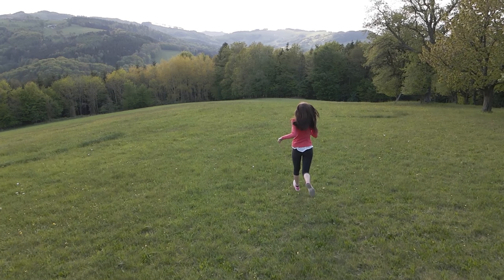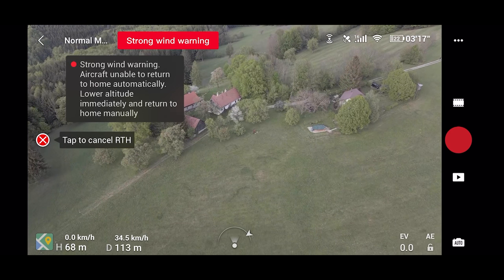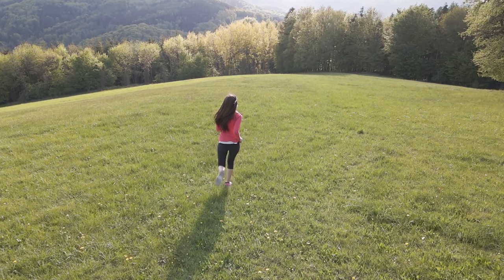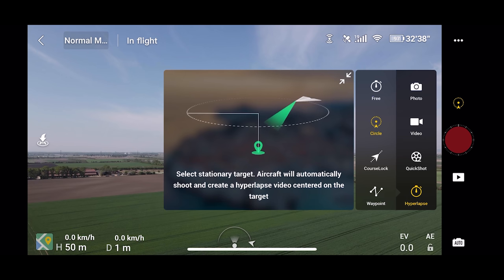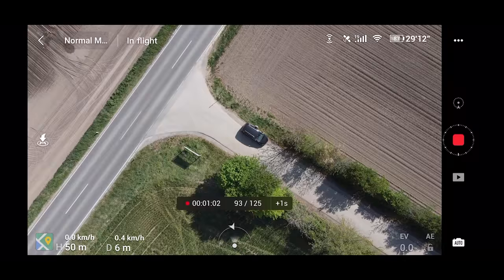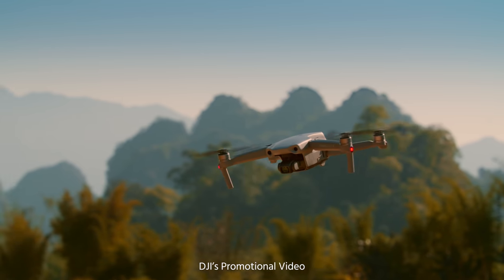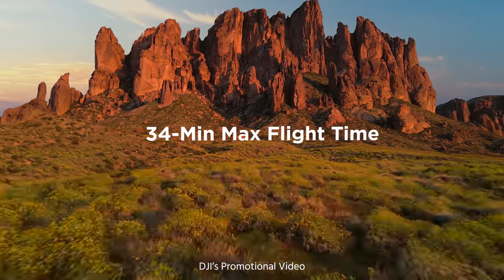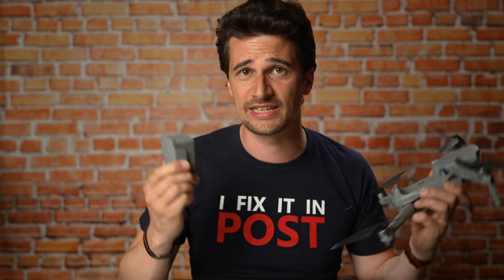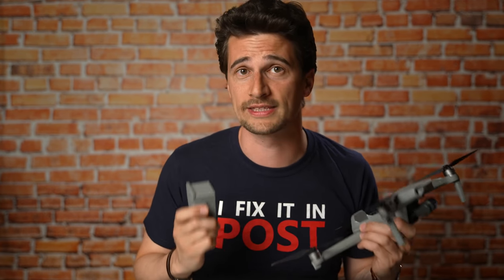This is definitely something to explore creatively, but we were limited in what we were able to do due to the strong winds on our testing day. Images in 1080p do look a little softer. Hyperlapse 8K is a new mode that allows for pre-programmed moving time lapses, which essentially stitches a number of photos into a video. DJI claims a maximum flight time of 34 minutes per battery, which I wasn't able to verify due to the windy conditions, but in any case the flight time is more than sufficient.